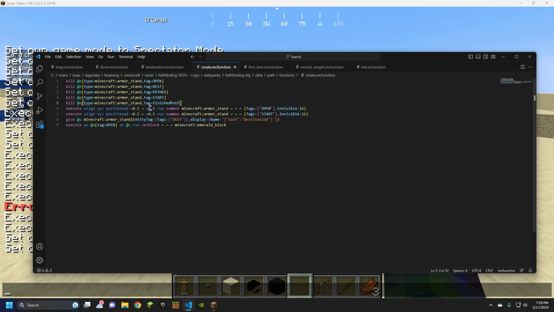So it executes at the center of the block where the person is, and it summons an armor stand that has the tag open, like we saw here, and it is invisible, and it does the same thing with one named start, and is also invisible. And it gives the person an armor stand, which, when placed, will have the tag destination, and this is optional, the display name, destination, but when they place it, that's where it will pathfind to, and then it will execute at open, and set block there, the emerald block, which we saw.